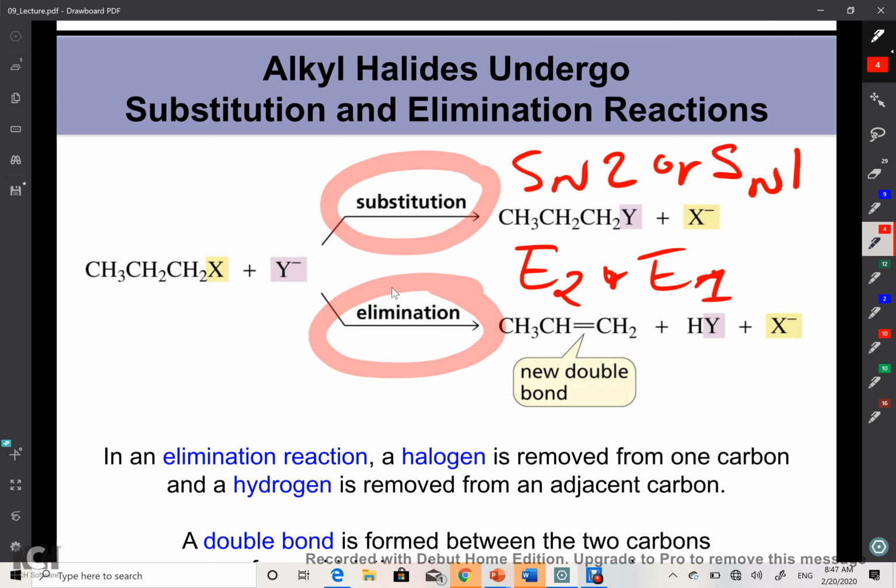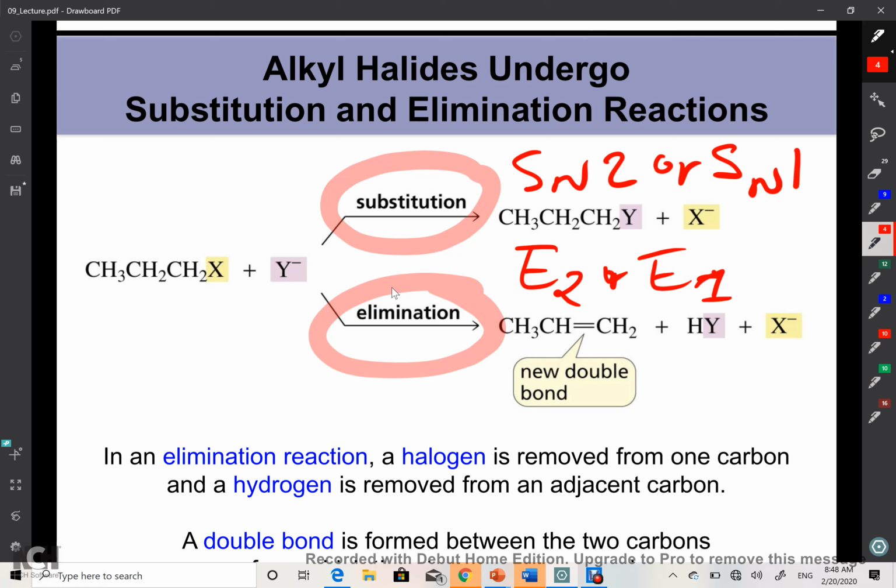And then remember, we said, what kind of reactions are favored by SN2? What kind of alkyl halide? Primary and secondary. Those same alkyl halides, primary and secondary, also are favored for the E2. And so you notice that an E2 reaction now will be in competition with an SN2. Tertiary are very good for SN1. So tertiary are also good for E1. And so you have a competition between an SN1 and an E1. Does that make sense? There will be that competition.